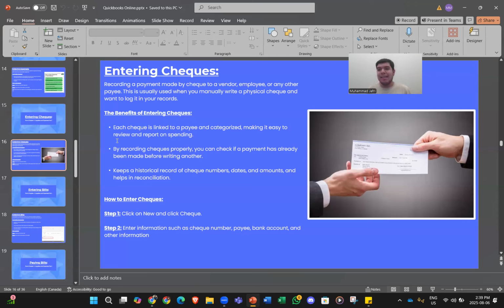As you know, back then before QuickBooks was made, whenever you had multiple checks, going back through them and comparing numbers was quite a hassle, and sometimes they even got lost. With QuickBooks, you can easily look at the check numbers, the dates, and the amounts, and that just saves time for the user and prevents confusion from occurring.